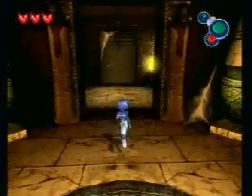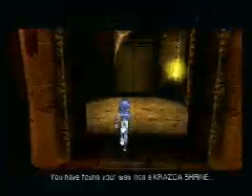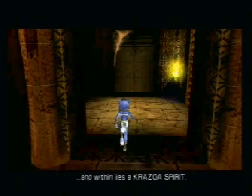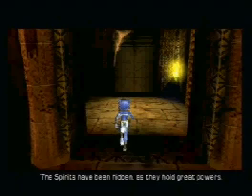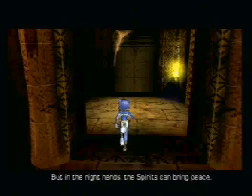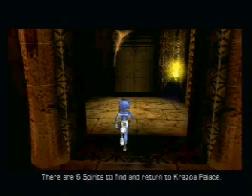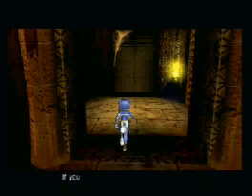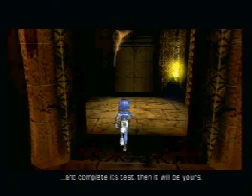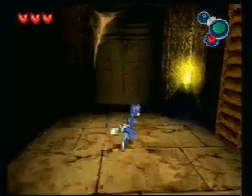So, we are now inside, and you just want to go ahead and head in. You have found your way into a Krazoa shrine, and within lies a Krazoa spirit. The spirits have been hidden, and they hold great powers. Power in the wrong hands can bring ruin, but in the right hands, the spirits can bring peace. There are 6 spirits to find and return to the Krazoa palace. If you can find the spirit within this shrine, you can complete its task, and it will be yours.